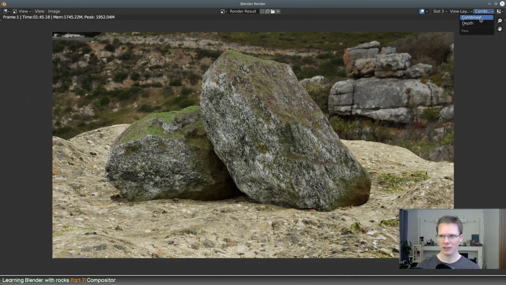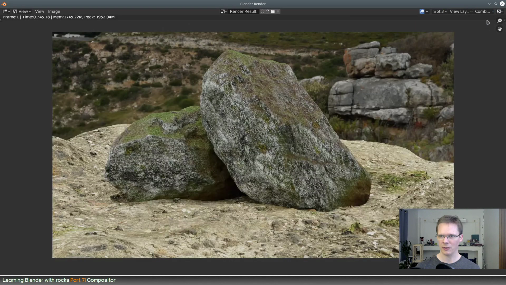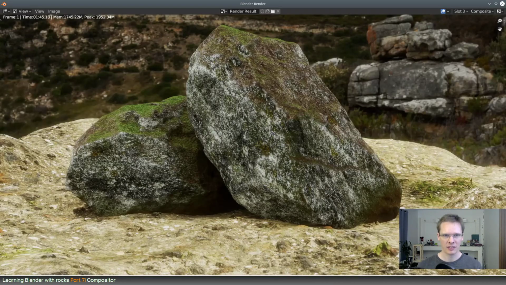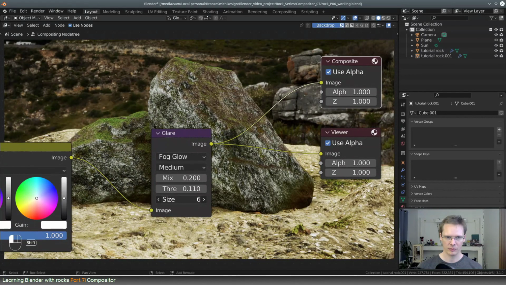View layer and composite. So it's a little glowy. So I can probably just back that off a little bit. And there's all kinds of things you can do in the compositor.